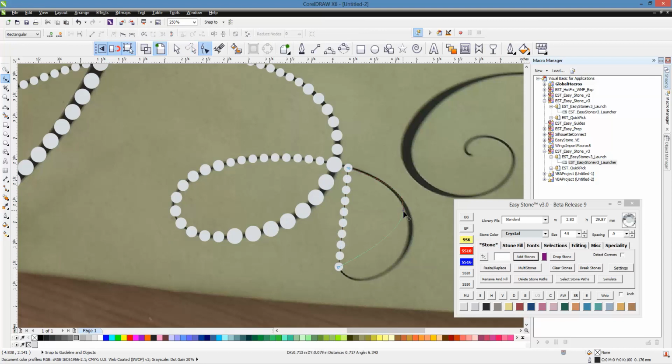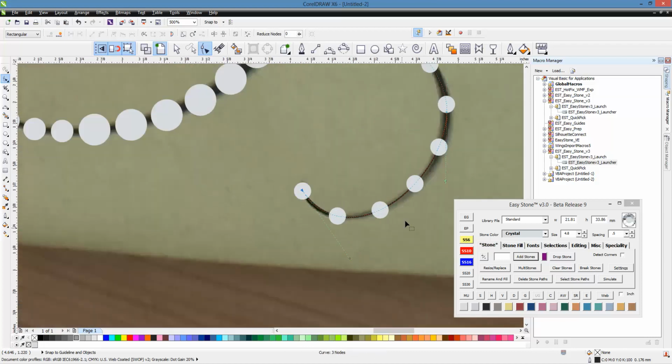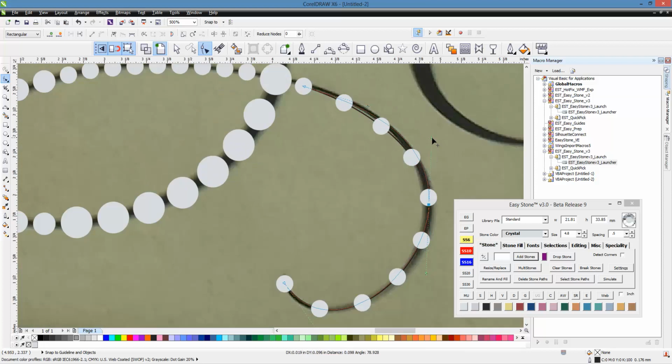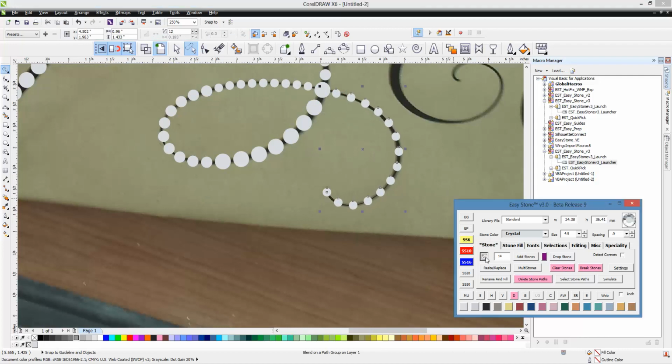This is another section. Obviously, we're going to grab our control handles, and we can add a node to better control our curve if it's needed. Nothing wrong with adding nodes to set this curve up exactly as we need and intended. And then once we're happy with it, which I basically am, obviously our stone spacing has to get a bit more dense, so we hit plus a few times till visually it looks about like we want.